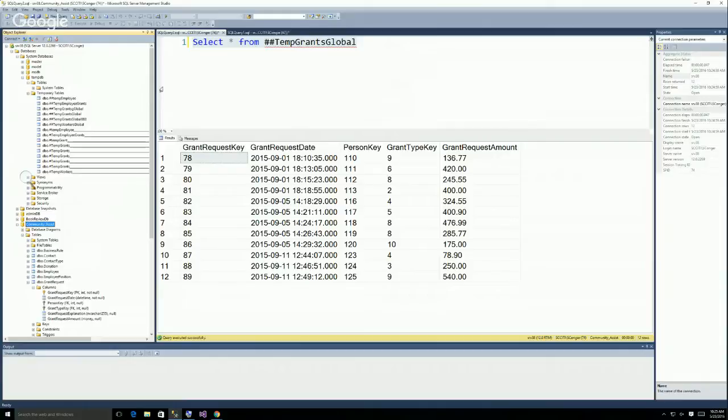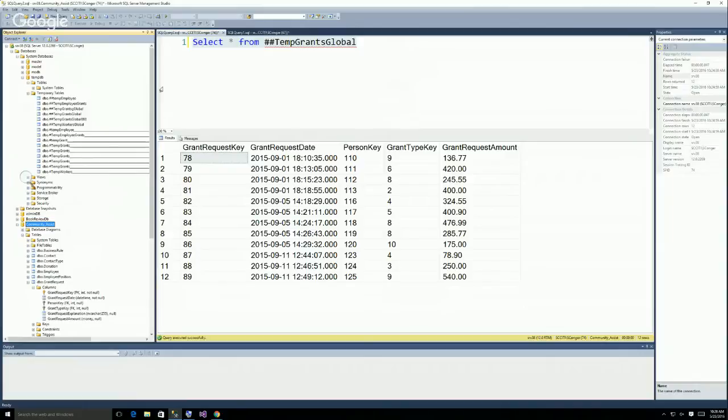So if these persist while there's somebody connected to the session, does there have to be zero connections to the database to get rid of all of them? That's actually a good question. I'm not 100% sure, but I think that's true. I think it has to be all connections closed. When are they automatically deleted, or do you have to drop them? They go away as soon as all the connections close. Okay.